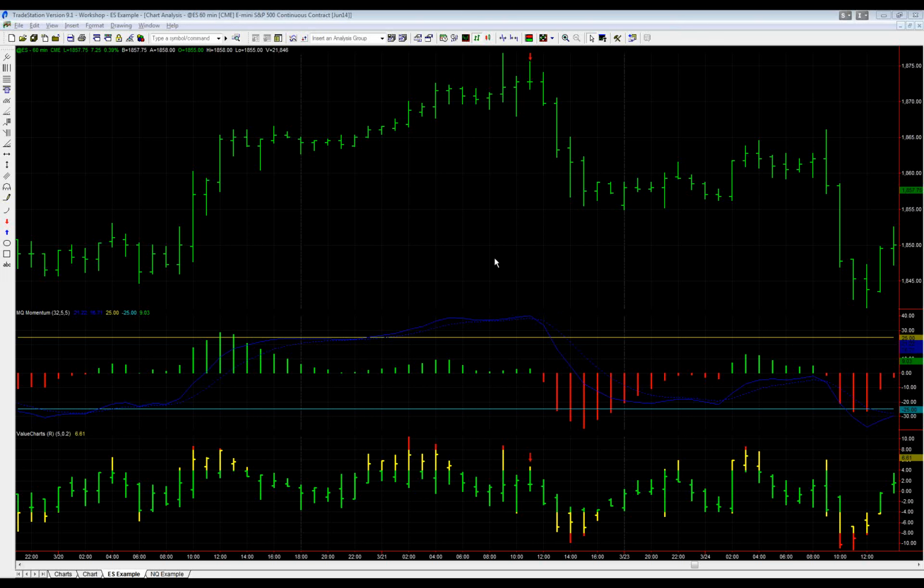sold off fairly aggressively. Now, do I always get these right? Am I always right with my value charts predictions? Absolutely not. I'm not. But it's a game of probabilities. So having the information about objective market valuation as communicated with the lower value charts price window here, along with momentum, along with price patterns, support, and resistance is extremely powerful. Okay, so the combination of those together, and then I would challenge you as traders, if you're great with candlesticks, combine value charts with candlesticks.